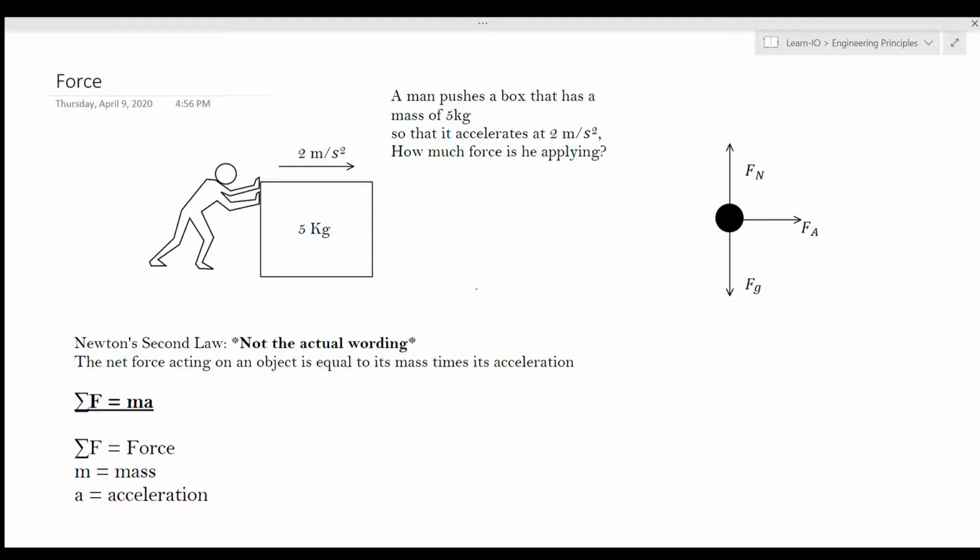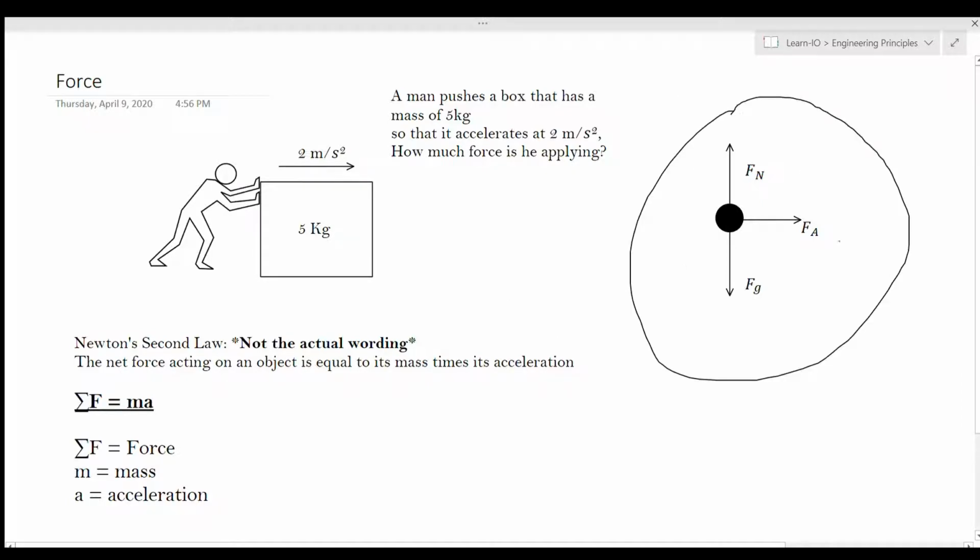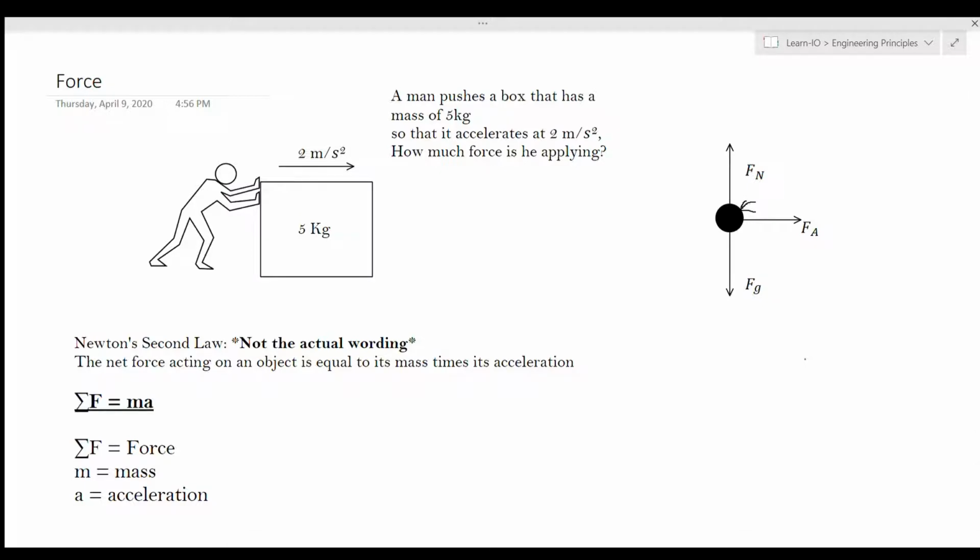In physics, whenever you tackle a problem that has forces involved, you always want to start by drawing what we call a free body diagram. That's basically this thing we see right here. What you do is centralize all of the mass in your system into one circle, and draw arrows that represent all of the forces acting on the object. Any object that's on Earth will always be experiencing the force of gravity, pointing straight down towards the center of the Earth.